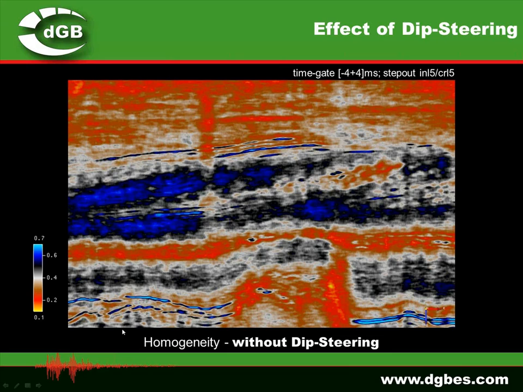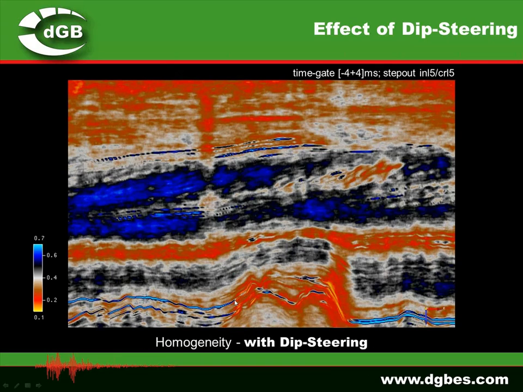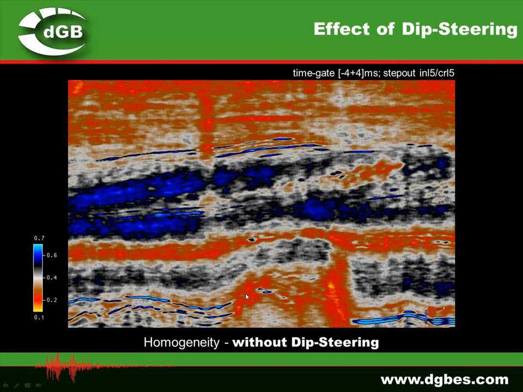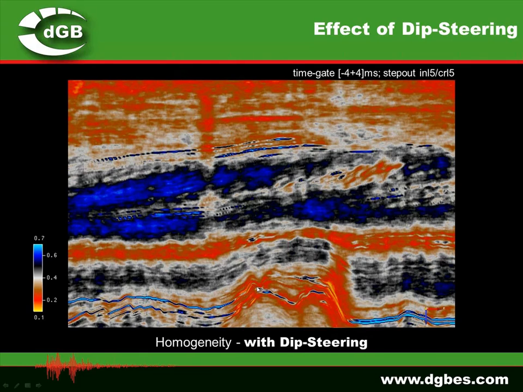So you can really see clearly that areas are showing much more information than before. For example, this one, which is really blurry and does not show anything without the steering cube, you can really see a sharp difference between the two.